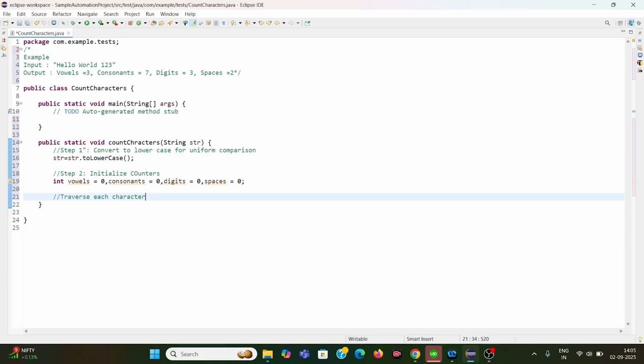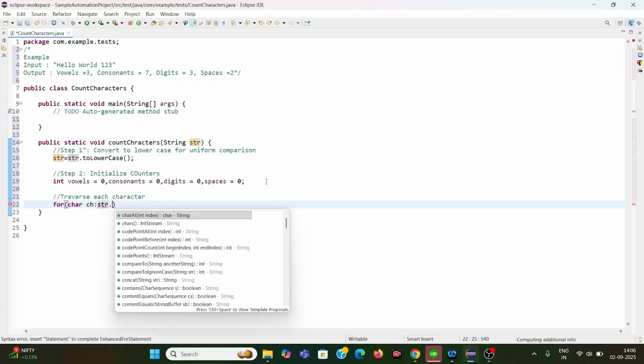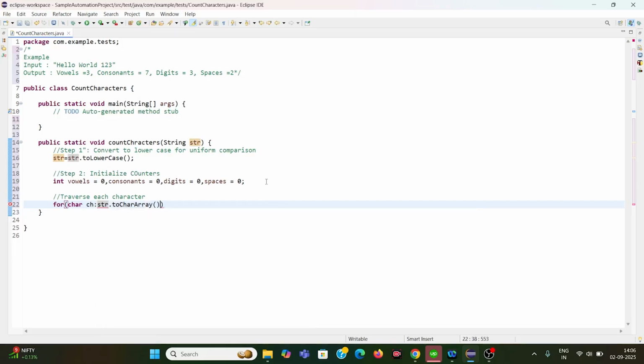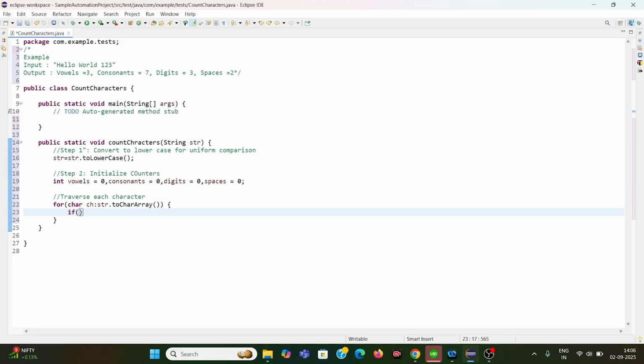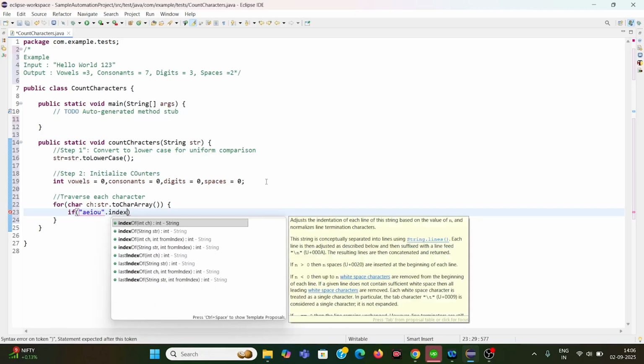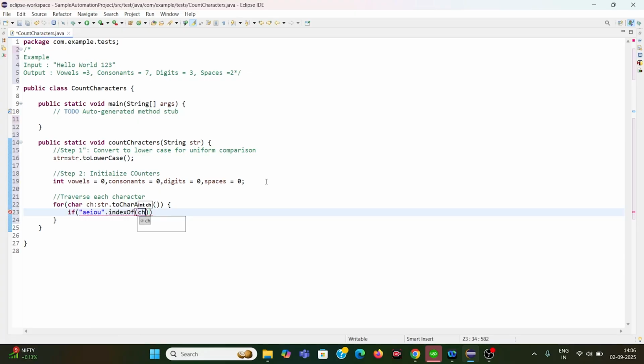So for char ch colon str dot toCharArray, and we'll give if "aeiou" dot indexOf character is not equal to -1.